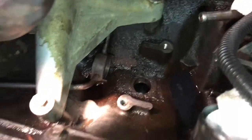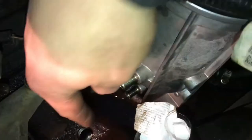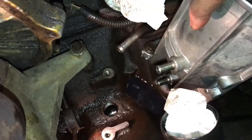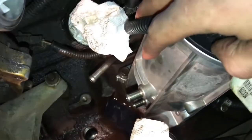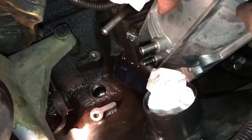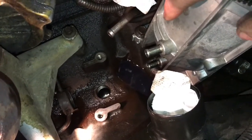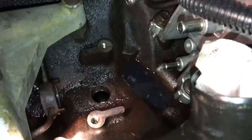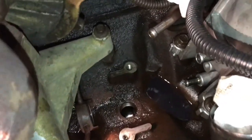So that's the little hole — each time this thing goes up and down it would squirt right out the side. Kind of funny actually, because I've been chasing this leak for a long time. I didn't want to mess with the fuel bowl, but I ended up having to take the two bolts out just so I can raise it up to get that bottom hose off because when I had put it in there last time I put the clamp on first and then put the fuel bowl in. So if you're taking the fuel bowl out, what I'd suggest is put that bottom hose on first, put the clamp on, tighten it down, and then put the fuel bowl back in.